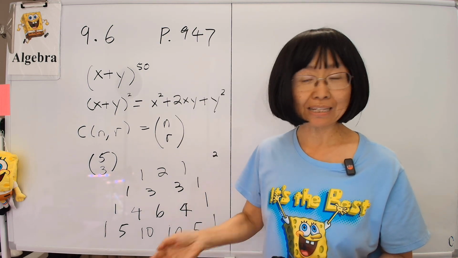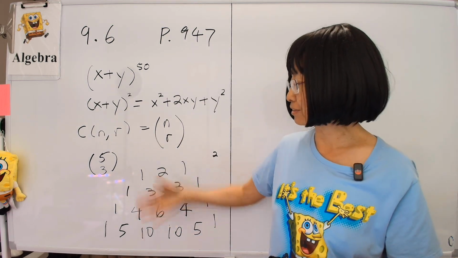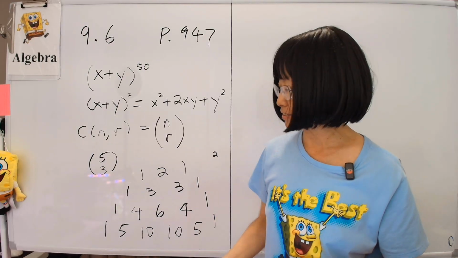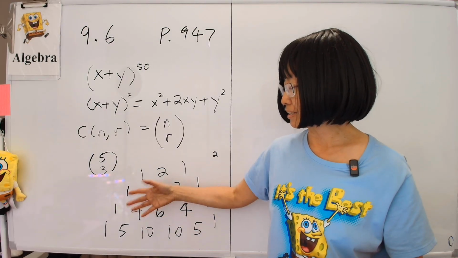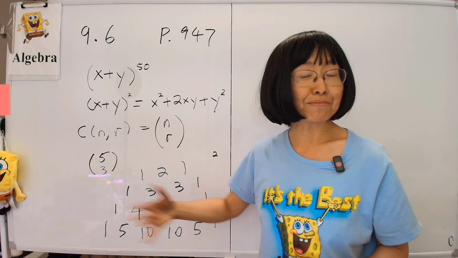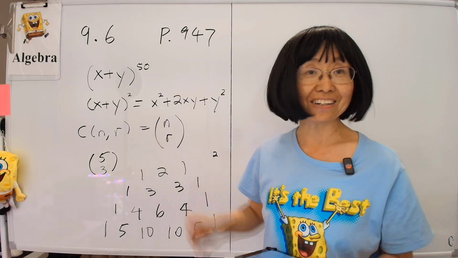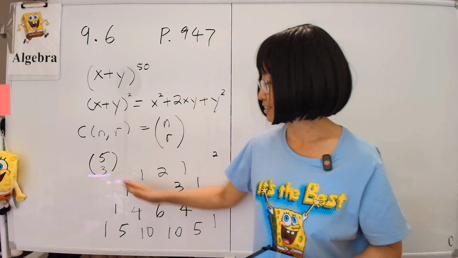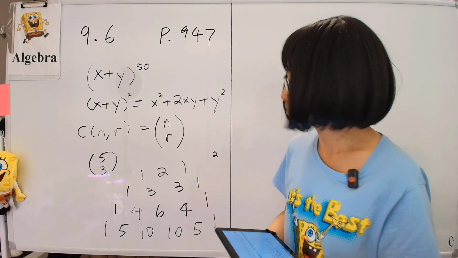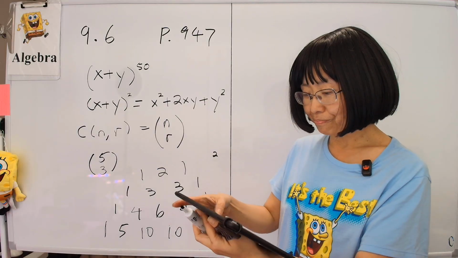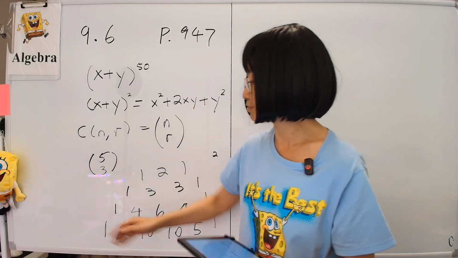Not necessarily right now, but as time goes on, when you take more math classes and have to deal with this all the time, then each time you use it, try to memorize a little bit of it, and then eventually you get it all down, which is all I did. Okay, I didn't set out to memorize it; I just ended up doing it. So those are the coefficients of the first 5 rows.